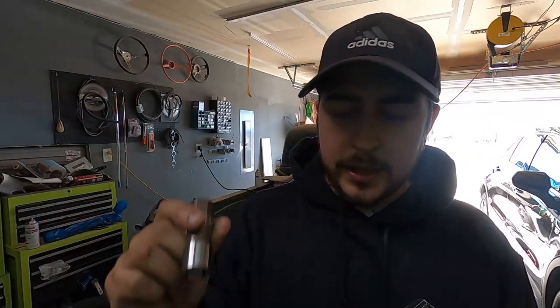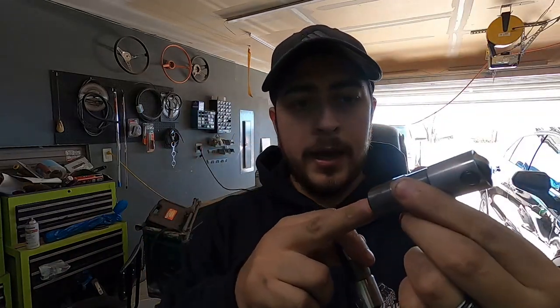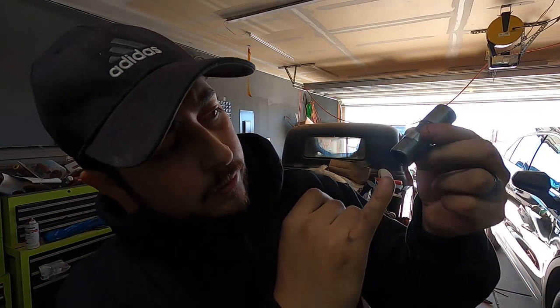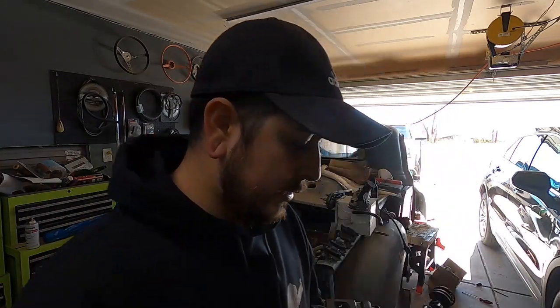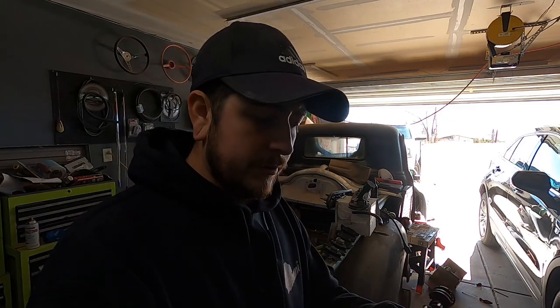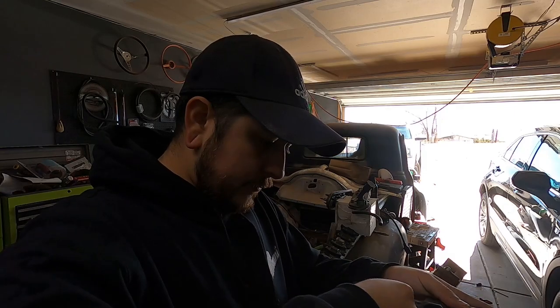Good lifter. You'll hear a little clicking, and that's actually just parts in there, just kind of barely touching. But this, it's not gonna have any pressure. And you can actually see right here, it's collapsed. So that part right there, you shouldn't be able to do that with the new lifter. Just wanted to point that out really quickly, just in case you guys are doing this. Double check your lifters, just shake them as you pull them out. You'll know which ones are bad and which ones are good right away. But anyhow, let's continue assembling this.